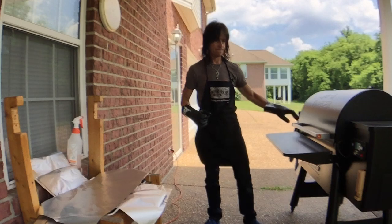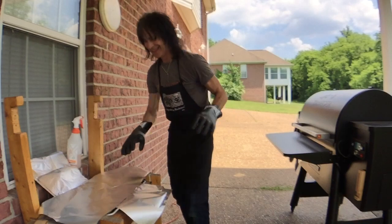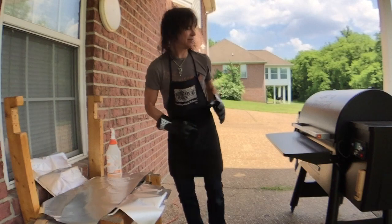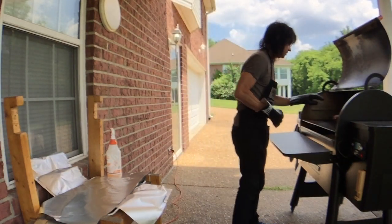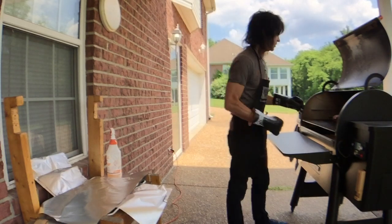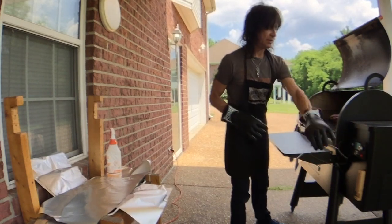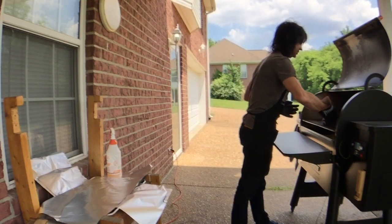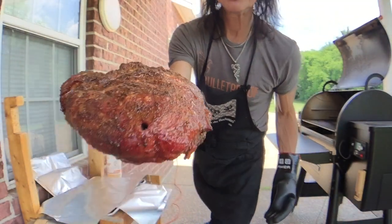I got my foil, and here comes the wind. How does that work? That works every time it does that. Okay. Man, it did shrink. It's teeny. I'm gonna pull the wire probe because I don't think it'll reach over here to the foil. So we're just gonna leave in the meter probe. Actually, I'll just pick it up by that. Look how tiny this thing got. It's looking pretty good though.